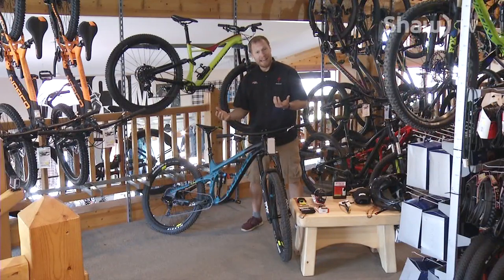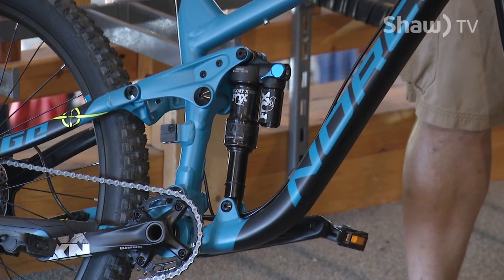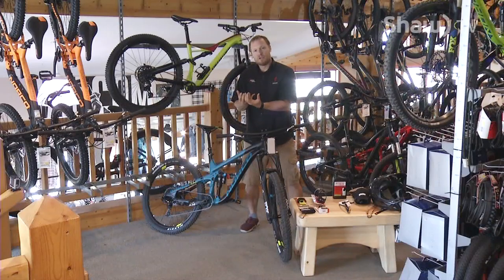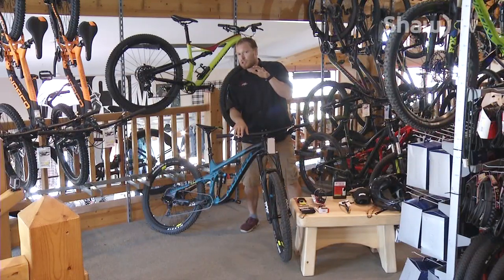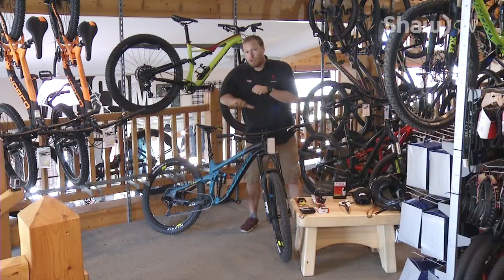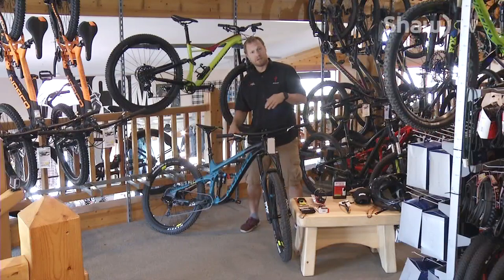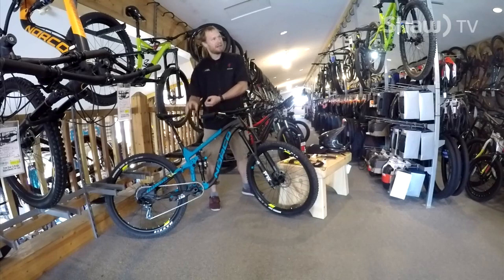And what perfect is in the enduro world is probably you're going to set your sag to roughly about 30%. So that means when you sit on the bike, roughly 30% of your travel is used just by you sitting on the bike. What that allows your bike to do is that you've got holes in the course. So you're hitting bumps and you've also got holes. When you hit bumps, you want your suspension to absorb that. But also, when you go over a hole, you want your suspension to extend into the hole. So that's why you're running roughly that 30% sag. So 30% of your travel of your suspension is gone just by you sitting on the bike so that it can reach out in those hole scenarios.